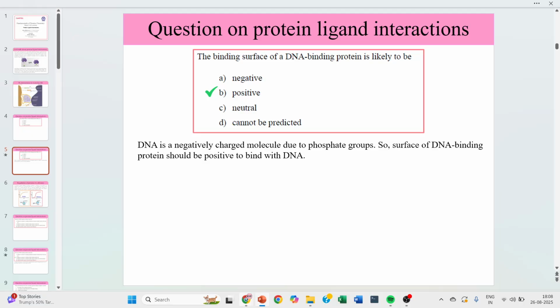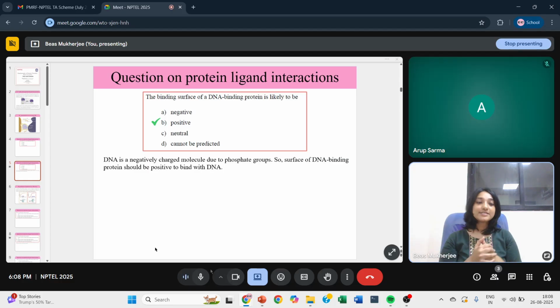Right, so it is actually going to be more positive because DNA is negative in charge, right? The phosphate backbone is there, and that is why you have this negative charge in DNA. And so the binding region should be positively charged even if the entire protein has a different charge. So that is a different matter altogether. But the binding surface that is going to interact with the DNA is majorly made up of basic residues, largely arginine and lysine, so that these can help in binding with the DNA.